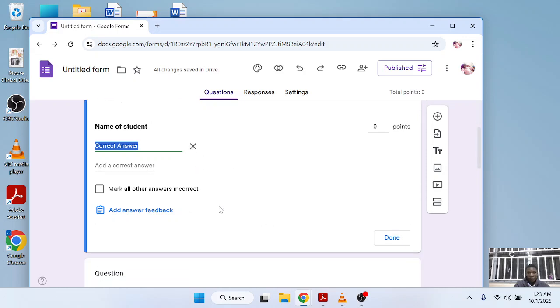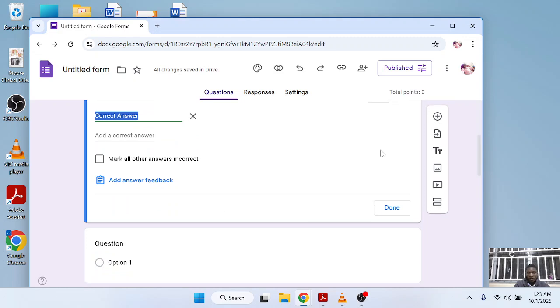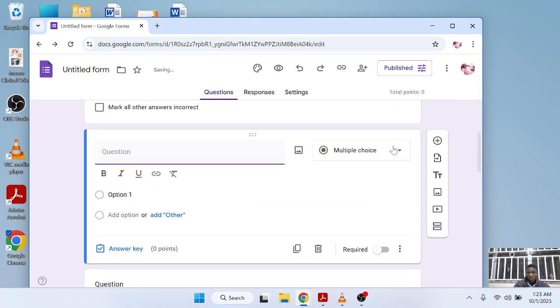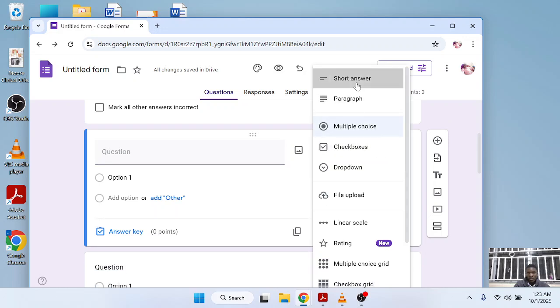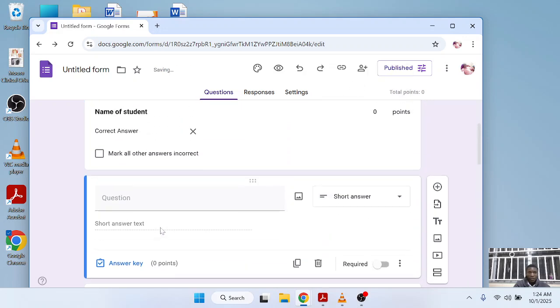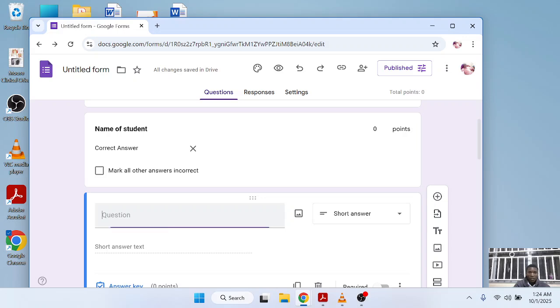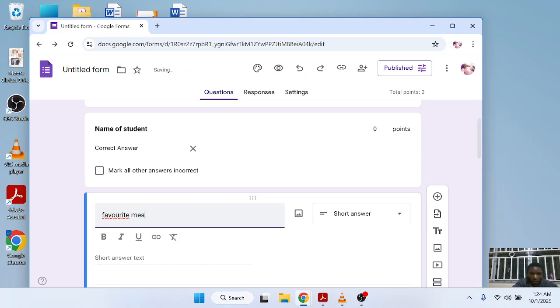And then you have to mark all answers correct. But this has to be a short answer. Then after doing that, you can still add other things.